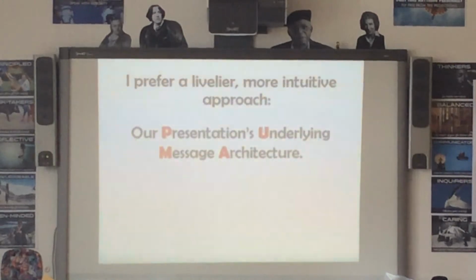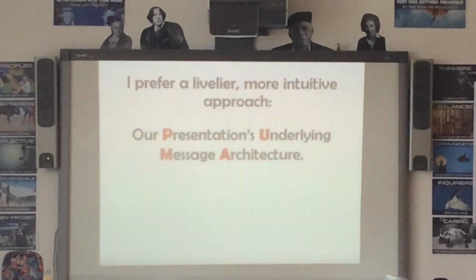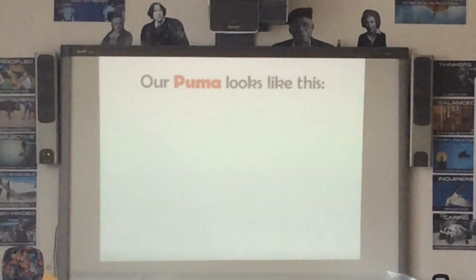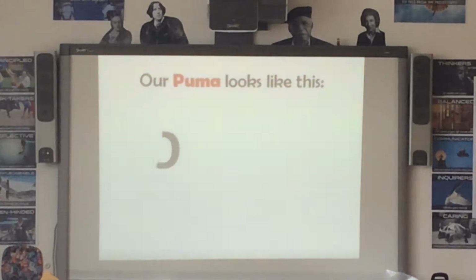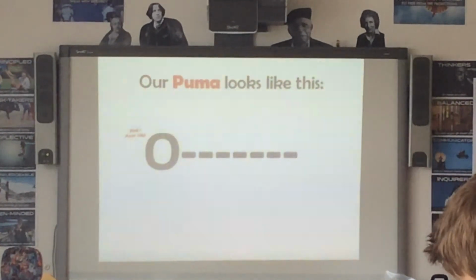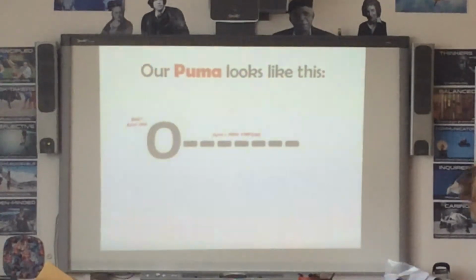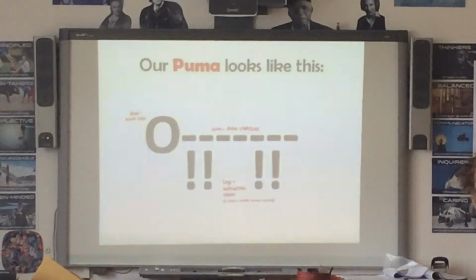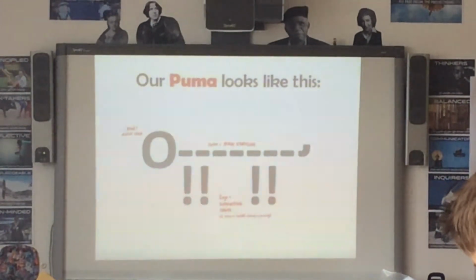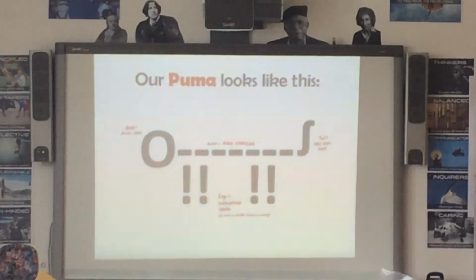I call it our presentation's underlying message architecture, otherwise known as the Puma. Our Puma looks like this. We start with the head. That's our main idea. Then we put in the spine. That's our main storyline. Then we add in legs. Those are our supporting ideas, as many as necessary. Nobody's counting. And we end with a tail, the last hook.